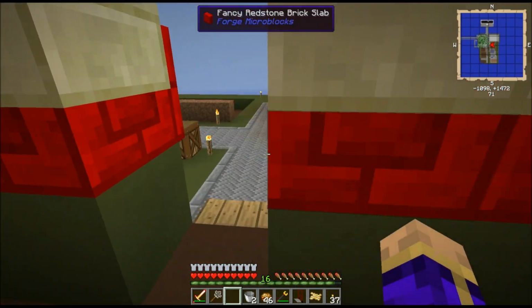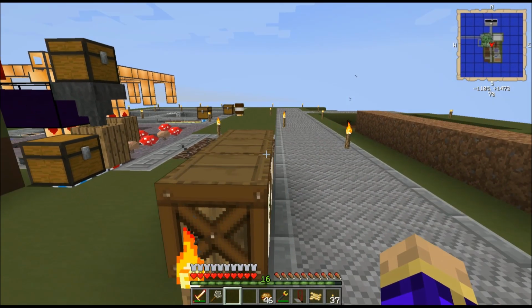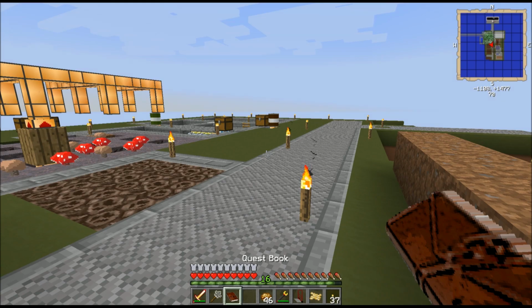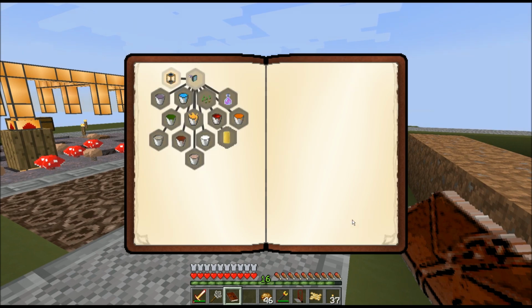Alright, next on the docket. Part of farming is generating all of the materials I need for quests. That's the whole point of setting up all of these farms. And the quests that I'm most interested in getting completed right now, if I open Go with the Flow, you can see that I need milk.